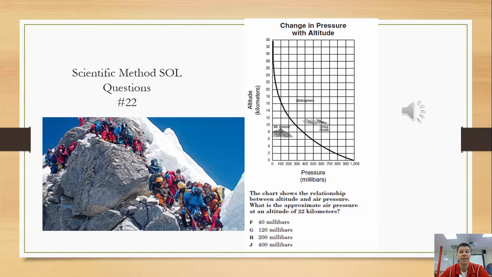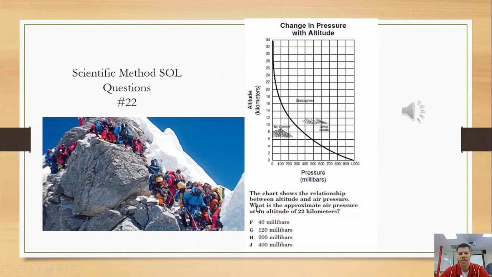Climbing Mount Everest is very difficult for so many reasons, but one of the biggest reasons is as you go higher in altitude and you climb to the top of the highest point on the Earth, you get less and less air pressure and less breathable oxygen. So this chart shows the relationship between altitude and pressure. And we can see that the pressure starting here at 1,000 millibars on the surface starts really dropping to the point where when you're at the top of Mount Everest, you have very, very little breathable air. You're up there with the very, very tall clouds.